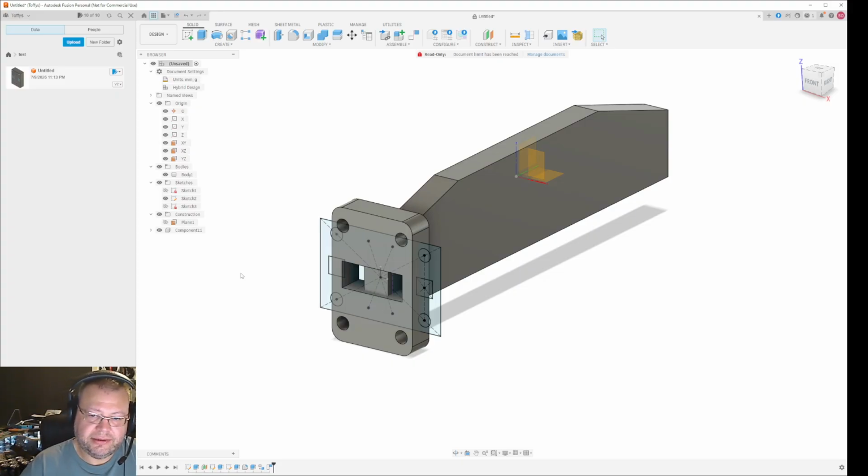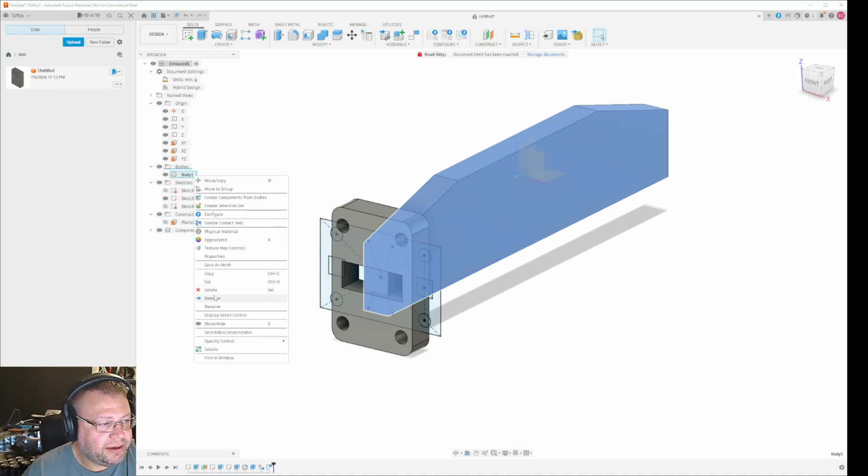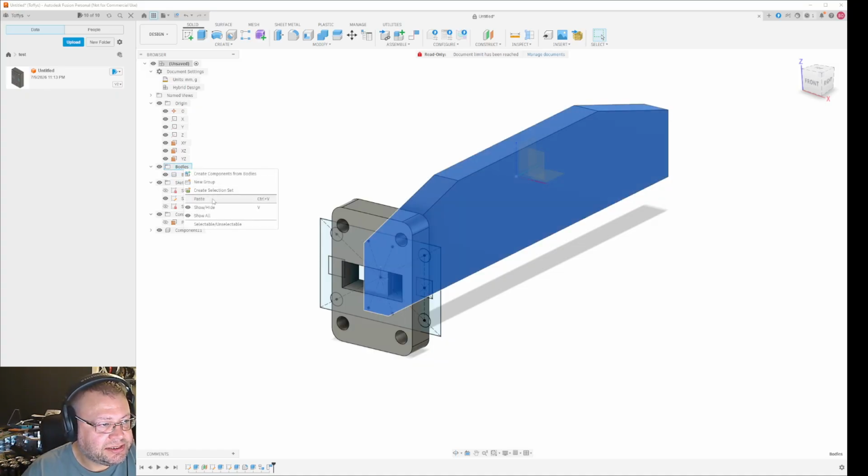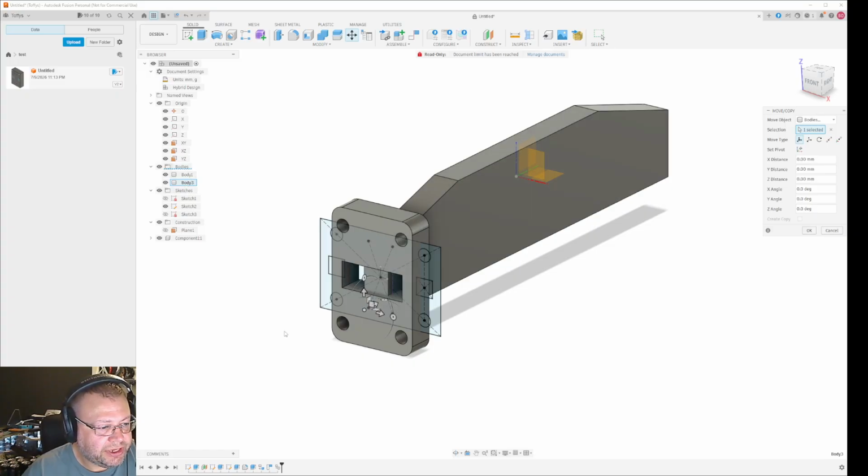Alternatively, on the body itself, you could make a copy of the object and start making changes to that copy from that specific time in the timeline. When you make a copy or a move of a body, it looks something like here on the timeline. So if I had taken this body here and made a copy and pasted this, I get another body, and you see you get this icon here. Then you can hide the original one and start working on that icon. I'm not going to do that right now.